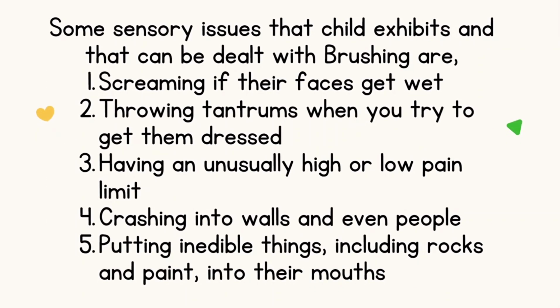Some sensory issues the child exhibits that can be dealt with brushing are screaming if their faces get wet, throwing tantrums when you try to get them dressed, having an unusually high or low pain limit, crashing into walls and even people, and putting inedible things, including rocks and paint, into their mouths.